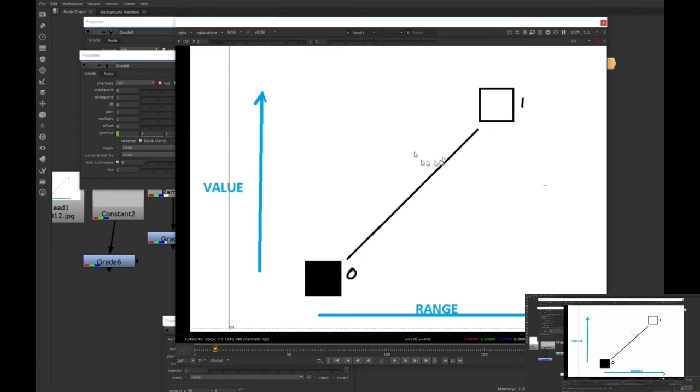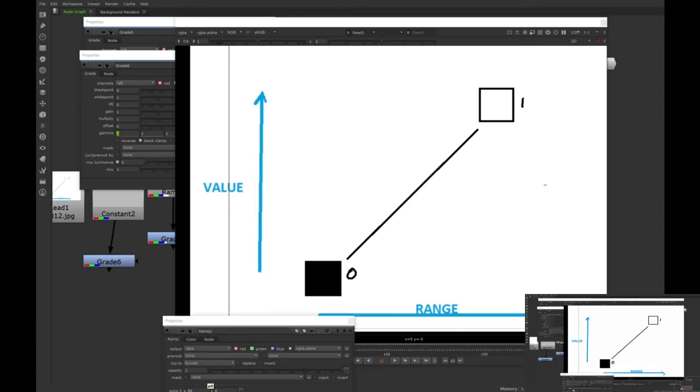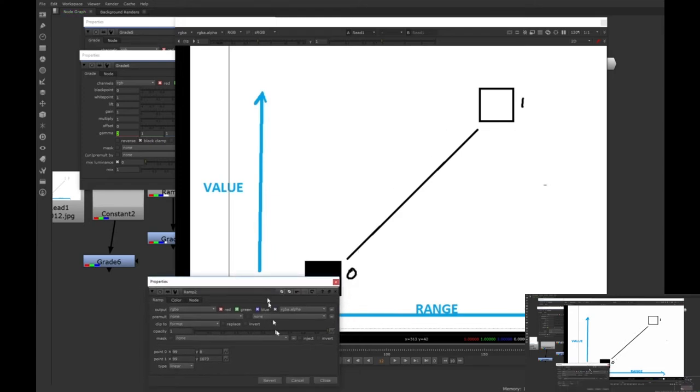But that's what we have on our graphs that we're editing. And you may have actually seen these. Do you ever use the color graphs to color correct in Photoshop or in After Effects? There are lots of ways to do color correction in After Effects. I imagine most people just pull the sliders that say contrast and luminance and stuff like that. But you can actually open those up and tweak the red, green and blue channels directly in a similar way.